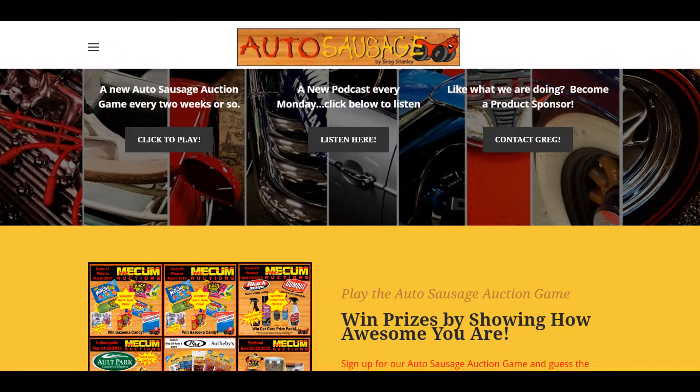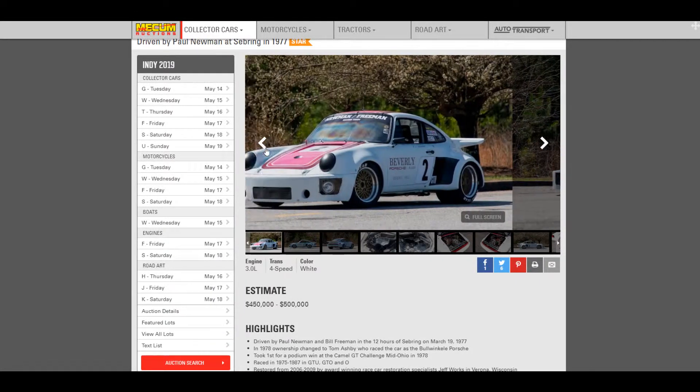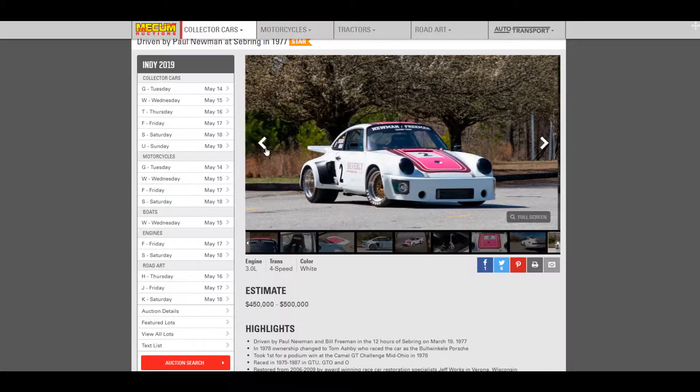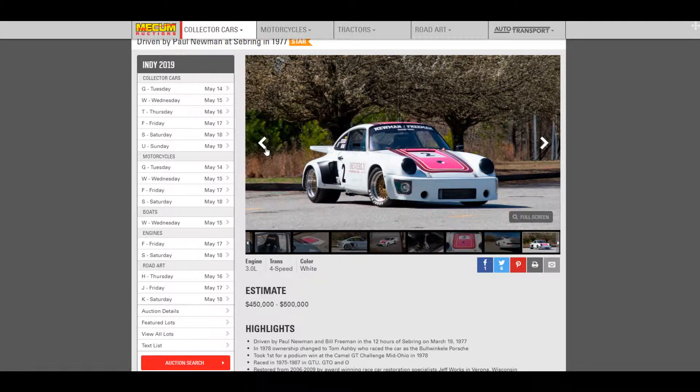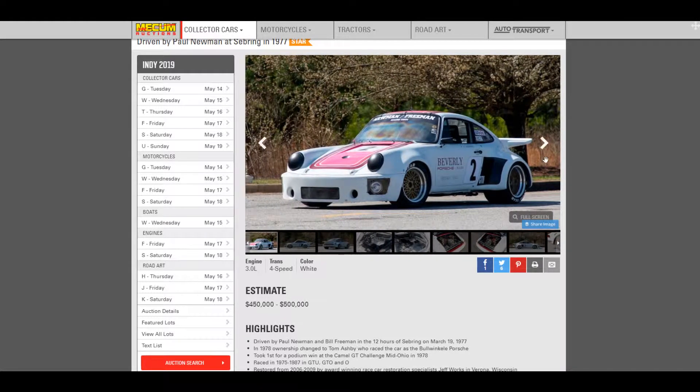Let's get on with this Porsche. This 1974 Porsche 911 race car was raced by Paul Newman. I found this car because my dad was living in Canton, Georgia. I can tell you the whole story now, unfortunately, because I called the guy today who owns these cars and was told that he actually passed away about nine months ago. So there are no secrets — I can tell the whole story.